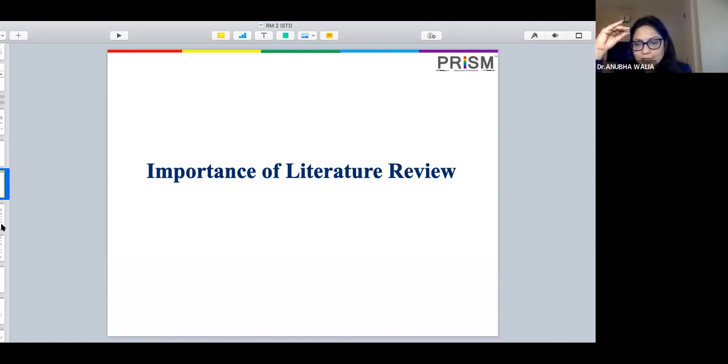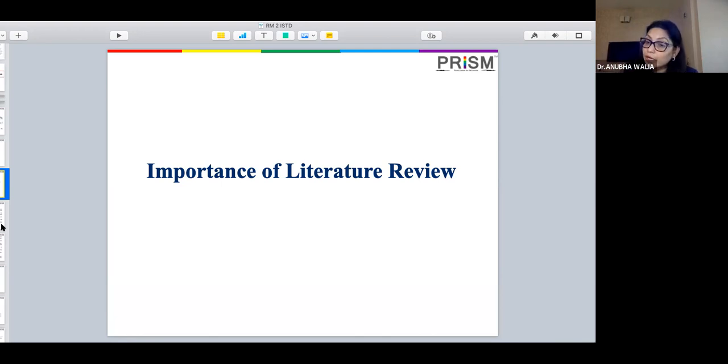Very nice. Thank you so much, Rajesh sir. So you see the importance that Rajesh sir mentioned: don't reinvent the wheel, which is already there. You have to research what further can be done on the existing research and how you can extend your effort. So you can identify the research problem and develop or refine the research question. You can generate a useful research question, or even project the activities of the respective discipline that you're going to work on.